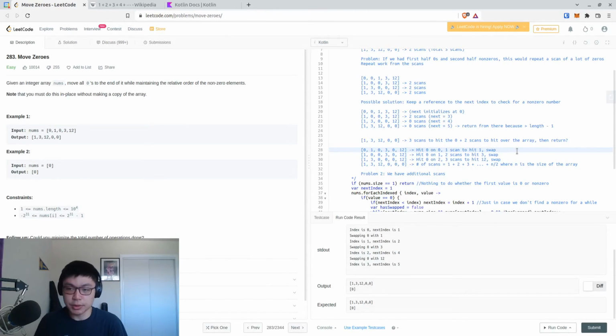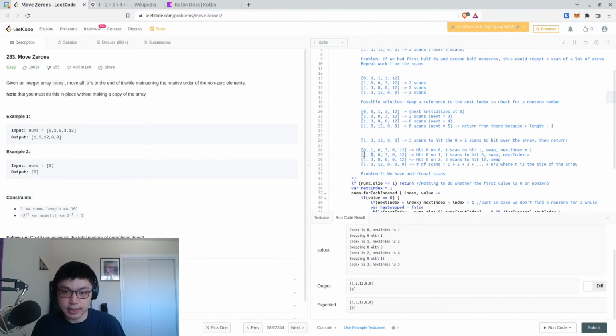One scan to hit 1, one swap. Next index is equal to 2. Then this would be one scan to hit 3, swap. Next index. So here, this is a 0.